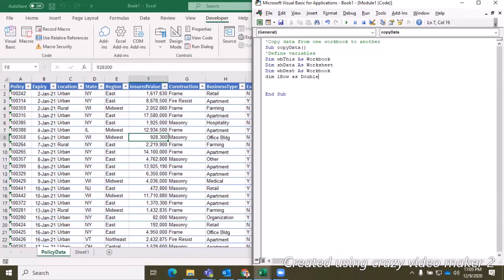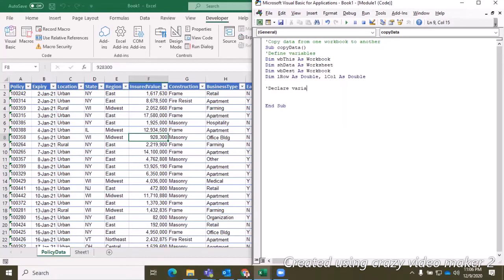To define a worksheet, it's a worksheet type variable. For lRow, it's going to be a number. Now it's going to be a big number, so I'm defining it as Double. You know that we'll come to that later: integer, double, long. For each different data type, you need to create a different variable. Double.